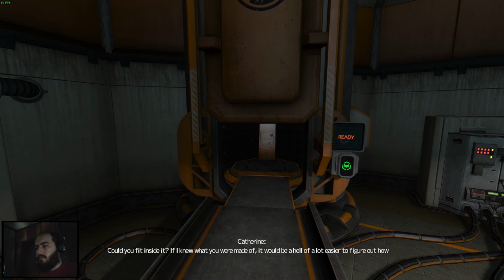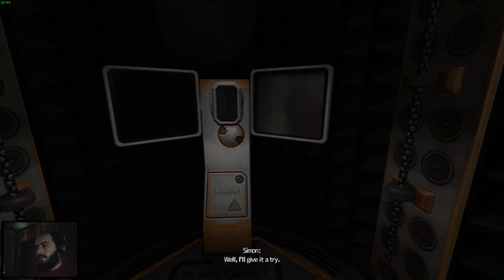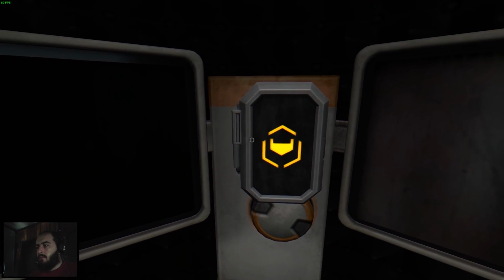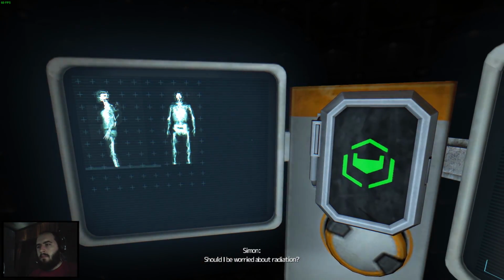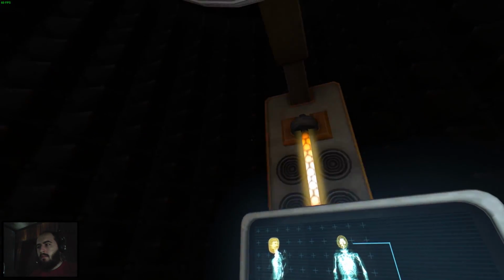If I knew what you were made of, it would be a hell of a lot easier to figure out how to get you on the Ark. I'm gonna try. Bit of a tight fit. Can you reach the on switch? Should I be worried about radiation? I think we're beyond that.